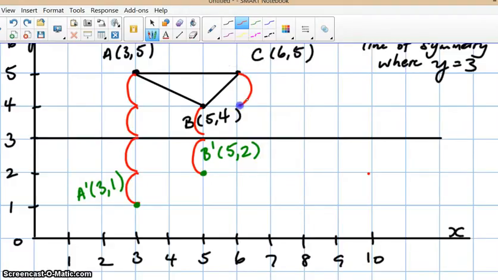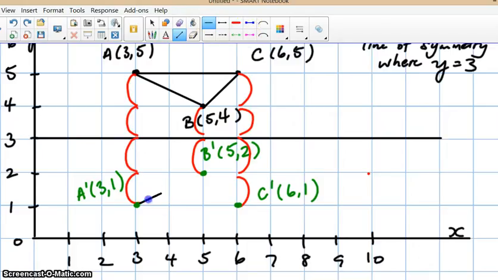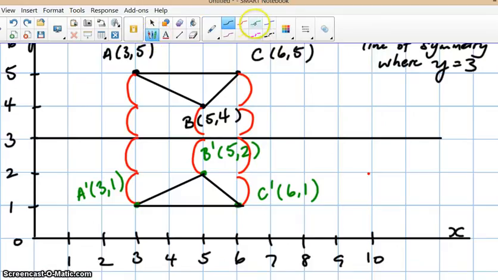If you can figure it out on your own, pause the video and then catch up later on. C is 2 spots away from the line of symmetry on that side, therefore on the other side it's 2 spots away from the line of symmetry on this side. So therefore C prime is going to be at 6, comma 1. So connect the dots when you're finished on the image side and shade it out so it's distinct from the original. You must make sure that you label your points prime.